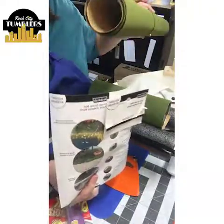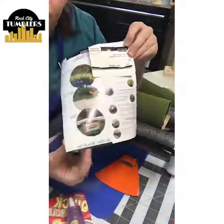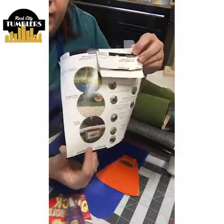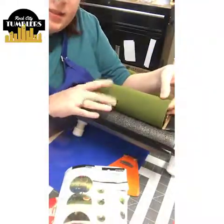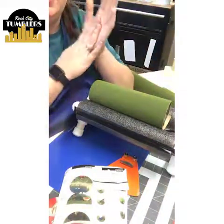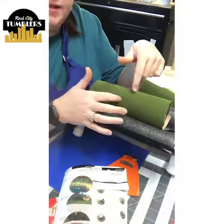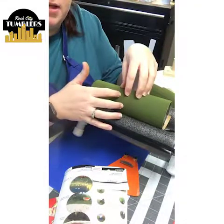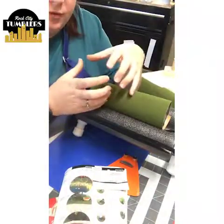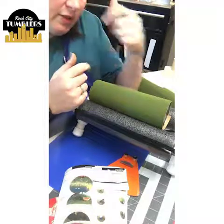They had smaller rolls too if you didn't want the larger one. This was meant to be a quick live — I didn't want to keep you for a whole hour. Show me what you guys come up with using this — I'd love to see it. Let us know what you do differently and if you can fit it on different shapes. I think we could probably cut this and put pieces in coasters too.